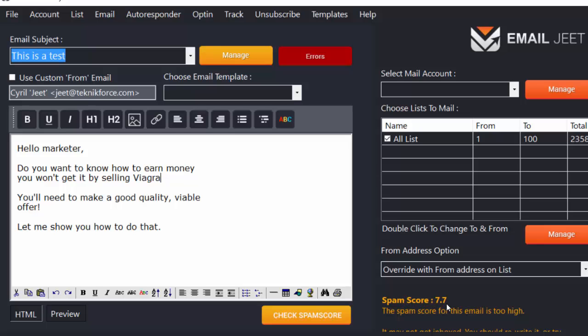So this is a great way to find out how spammy your email is, because it uses the Spam Assassin algorithm, which is the most popular spam detection algorithm on the internet right now. So if your email is within a reasonable Spam Assassin limit, there is a pretty good chance that it will not be cleared out by the spam filters for being spammy, having spammy content.